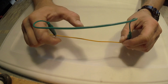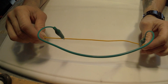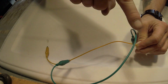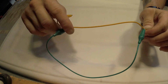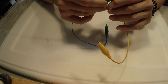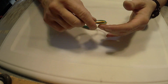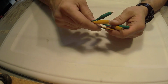So if you had a dead spot in the wire, say the yellow wire is the one that is bad, or it's got some faulty something, a light, a switch, anything on it, you've now jumped the faulty portion of the wire. Makes a really nice little tool, and it makes it to where you don't have to bring connectors or tools to create new wires. These are great. I use these for a lot of things other than wiring, but they work for that too.